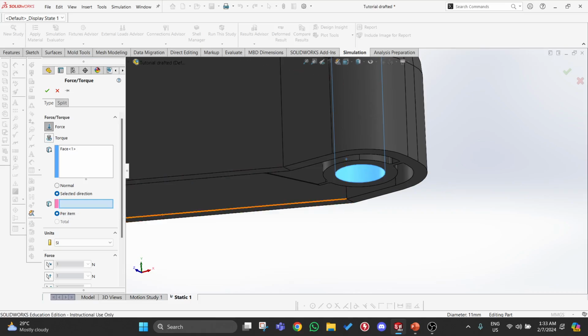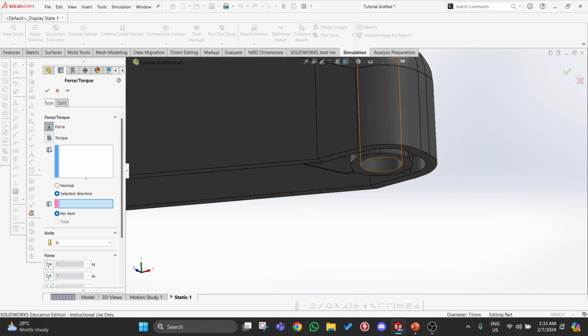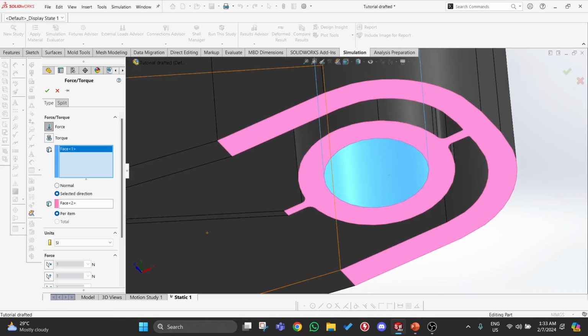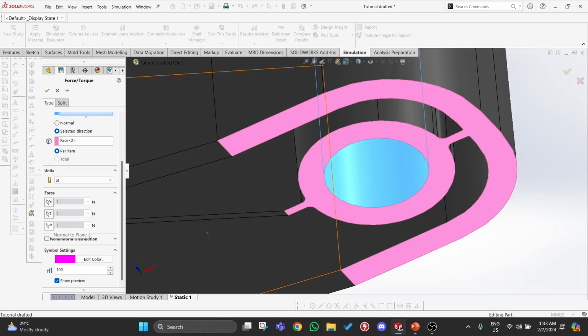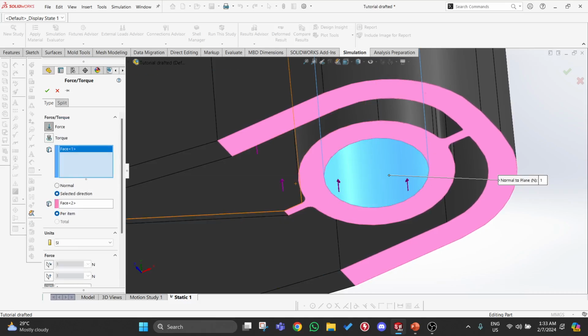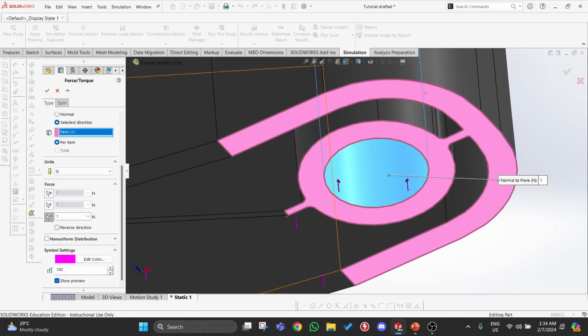So your face here, this is where your normal to is. So you want to click on the face below that, and then you want to click on the parts that's going to be there, and then you want to add normal to plane, right? So your force is going to be normal to plane, and you click on it and you can see it goes up. So face, click on the normal plane, and then parts that's going to be perpendicular towards your direction. In this case, it's under here, normal to plane.